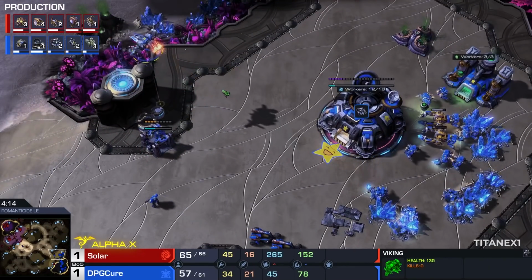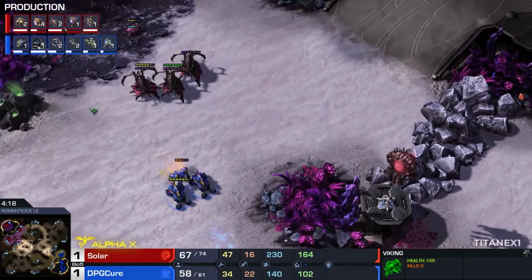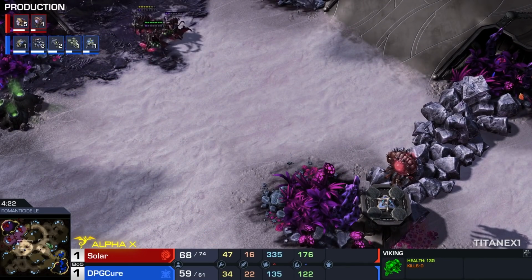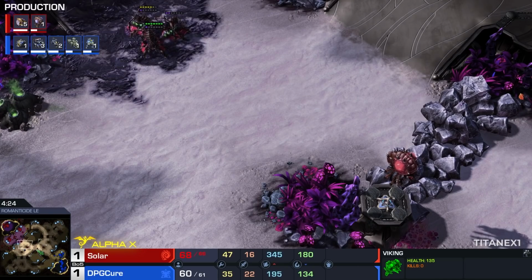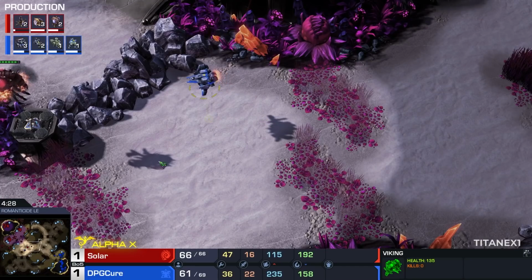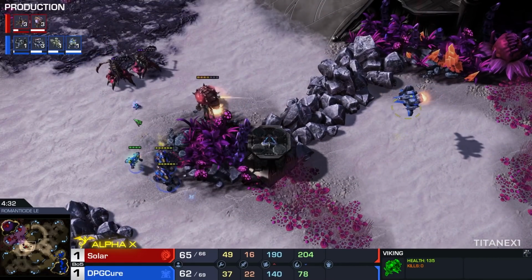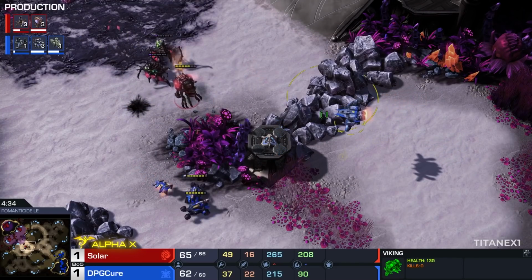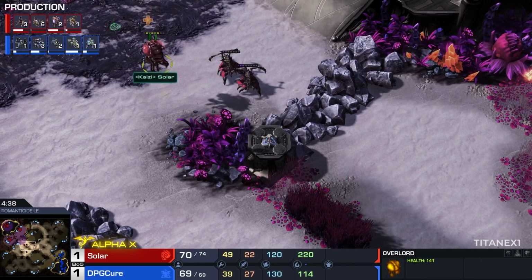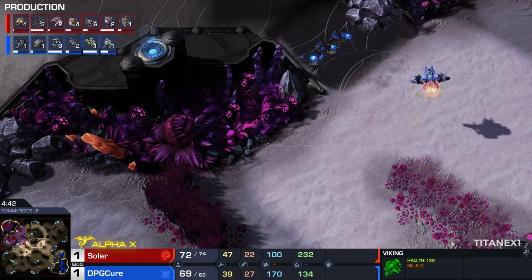He's going to be going into a Liberator behind this Viking, but the Viking will at least give him a little bit more mobility? No, that's not the right word. We'll give him a little bit better chance to not be dropped on, I guess. There we go. So, oh, actually a nice transfuse there from Solar, keeping that Overlord alive. Eventually we will see the Viking backed off.